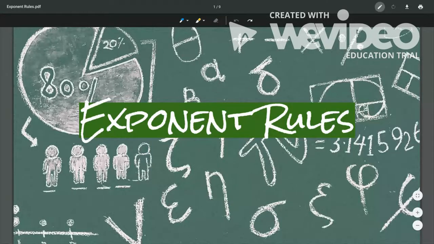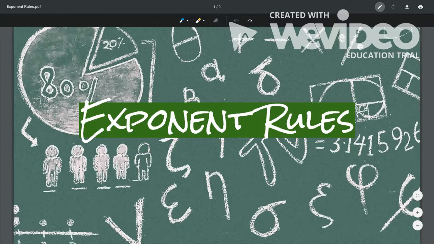Hey everybody, so we're going to be talking about the exponent rules today. These are the laws of exponents. If you look them up online or whatnot, these will make you get faster, and these are the shortcuts that we keep referencing in class while we've been expanding until we understand.